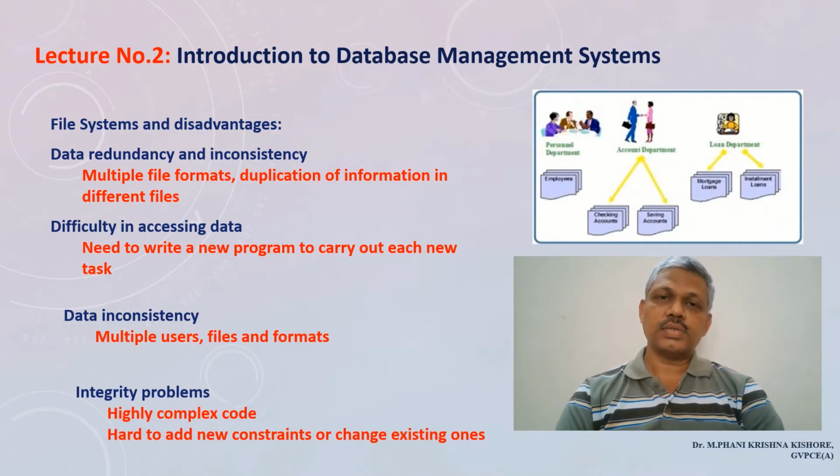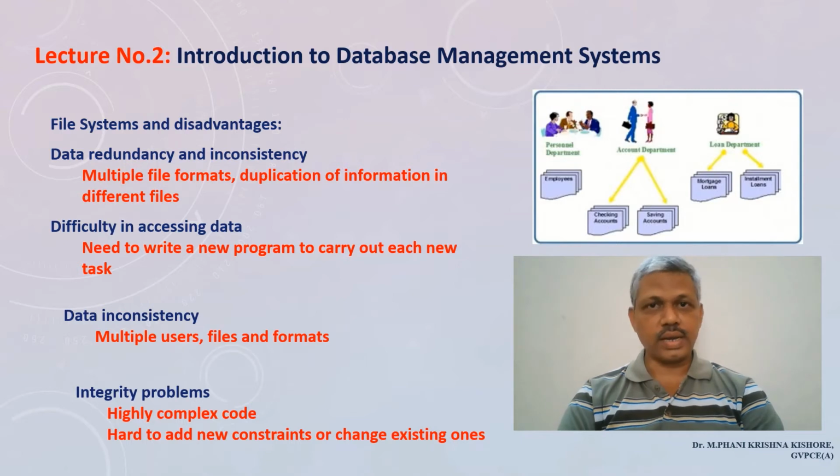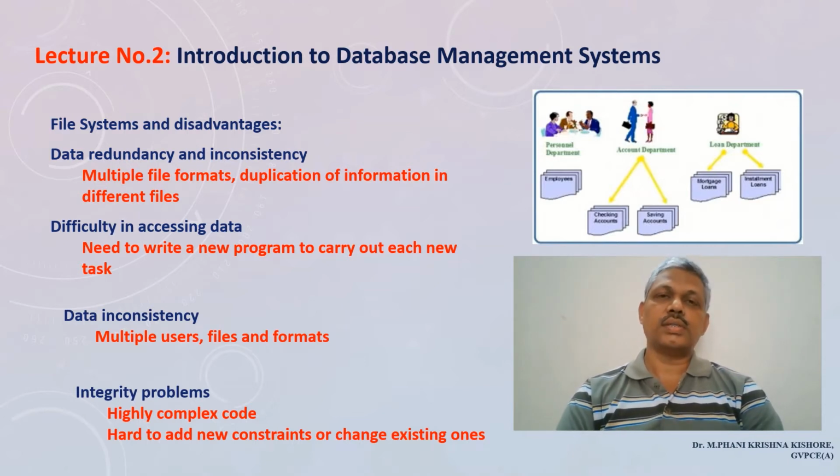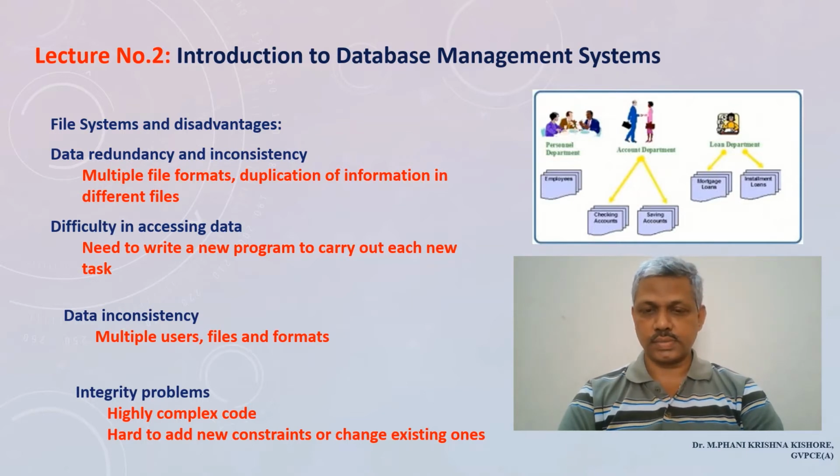Sometimes the required data in a file may be at the end, so you have to access the entire file and reach there to get the data. Sometimes the data may be at the beginning. So it all depends on the data that we're asking for. Not only that, bringing the entire file into the buffer is also a problem, because as the size of the file grows, holding that file in the buffer also becomes difficult. So all such aspects of accessing the files, and simultaneously accessing several files, is also a big task.